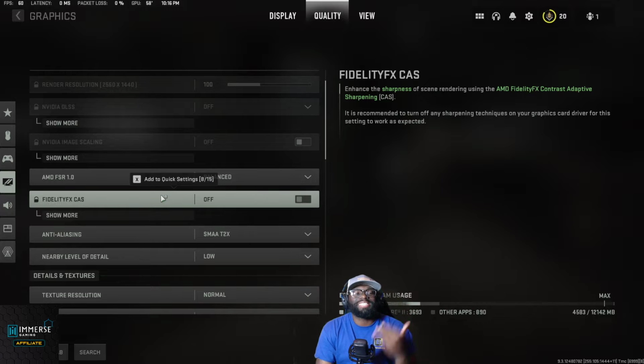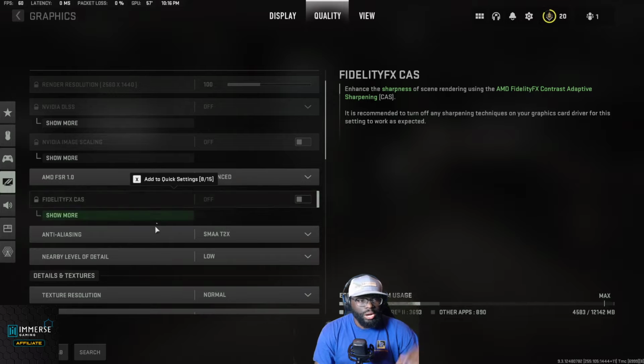You're gonna like that. Now, I see a lot of people say Fidelity FX CAS. I personally play it off. It looks good, but you don't really need it, and I'd rather have more frames. When I have it on, it just makes it look more sharpened. It's not really that big a difference. The game looks great on my monitor. It looks good already.